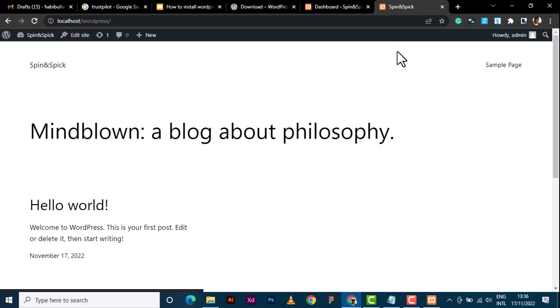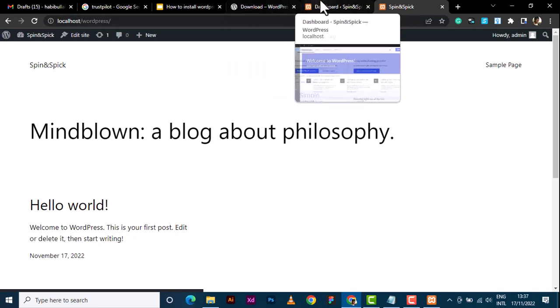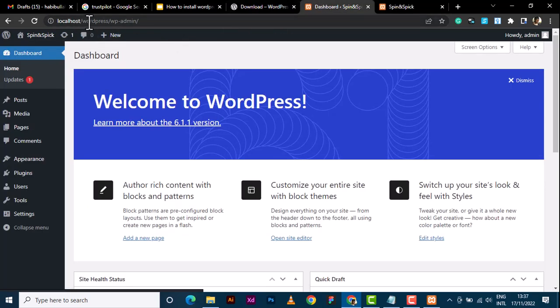If you really want to beautify it, what they see is what we call the front end. But where you will be beautifying this page is called the back end. If you want to go to the back end, you come to localhost/wordpress/wp-admin.